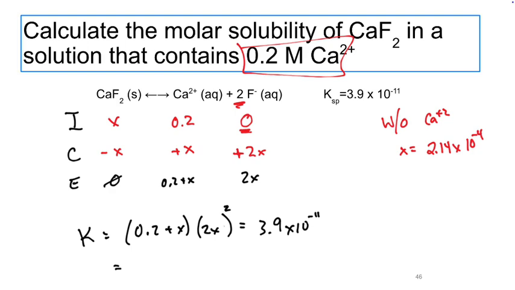Like if I want to lose weight and I just pluck a hair out of my head, I've officially lost weight. Does that count as losing any weight? A single piece of hair relative to my body mass is irrelevant. The same thing is going to happen here. So you could make an assumption that x is really, really, really small, which means you could change your calculation to be 0.2 times 4x squared. Note where I've shifted the parentheses now. Now you could just solve it as the square. That simplifies our calculation significantly.